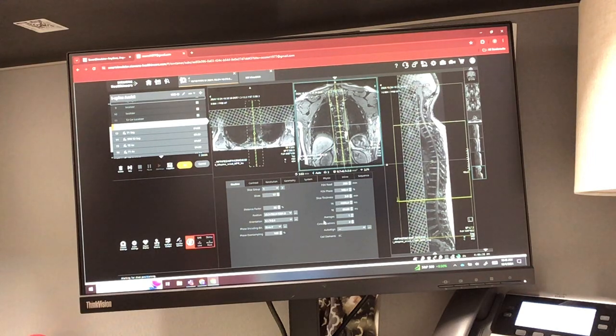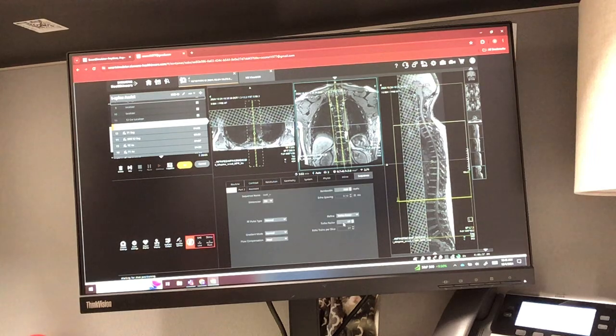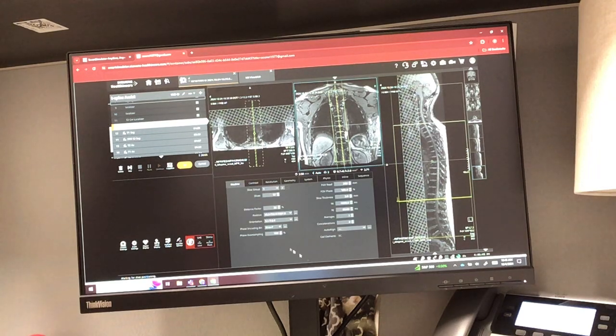And my T2 weighted, got a nice long TR, it's 4,000. I have a long TE, so that all looks good. Turbo factor 17, per your book, that should be okay. If you wanted to go up a little bit, you could. Okay.